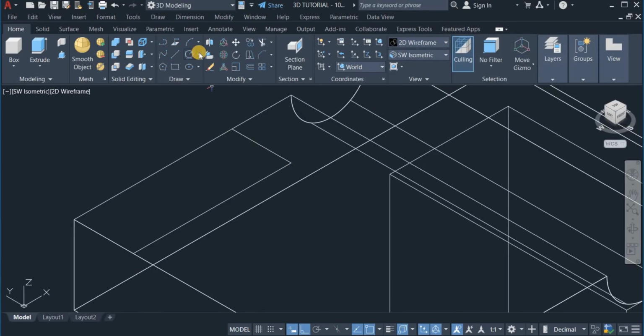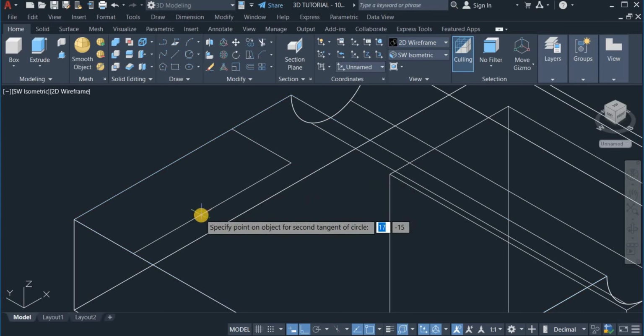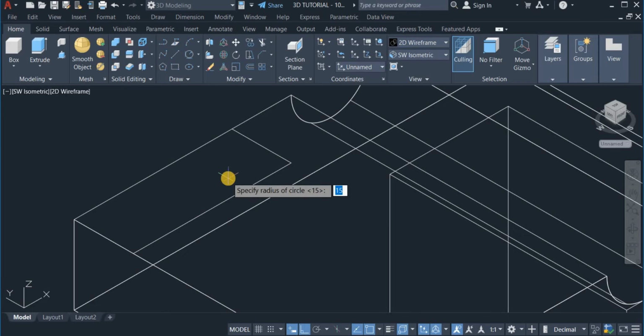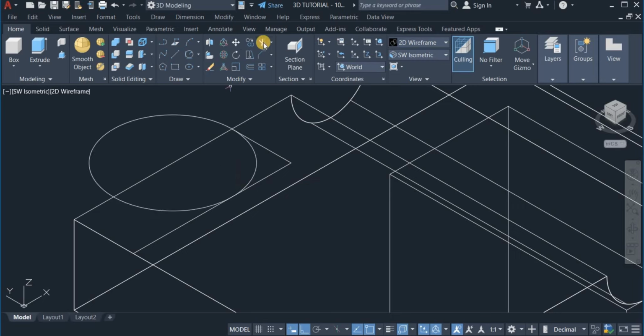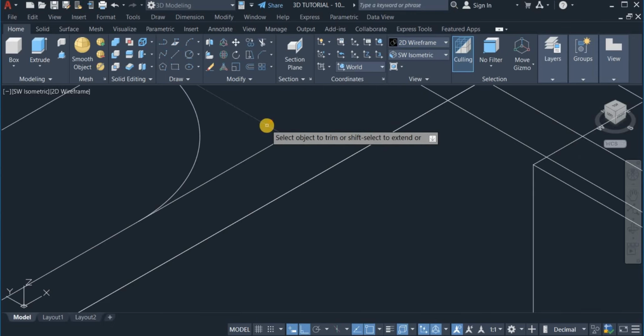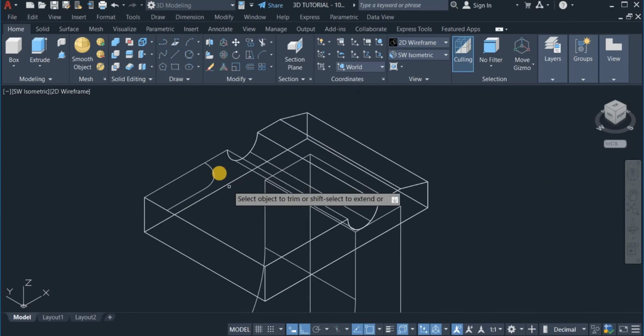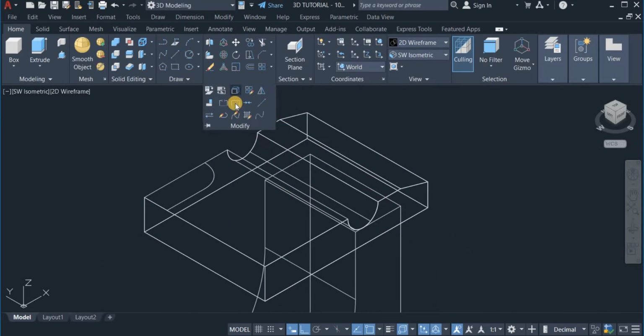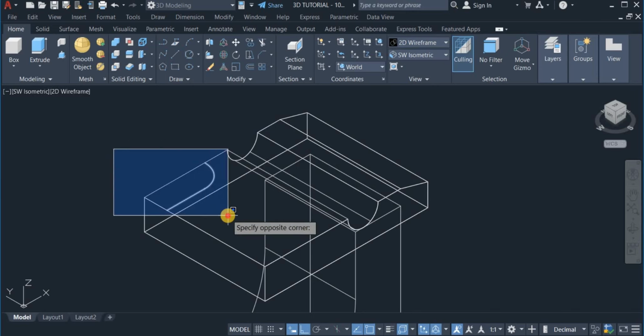Okay, so now click on this and click on turn radius. Now locate the tangent point on this line. Okay, that's tangent. Click on this, that's the first tangent. Click on the second tangent point on this line. Okay, now enter 15 as the radius. Okay, so now use the trim command again to trim out this, also trim out this, so trim out these portions, and also this. Okay, so now use the join command again to join this one up.